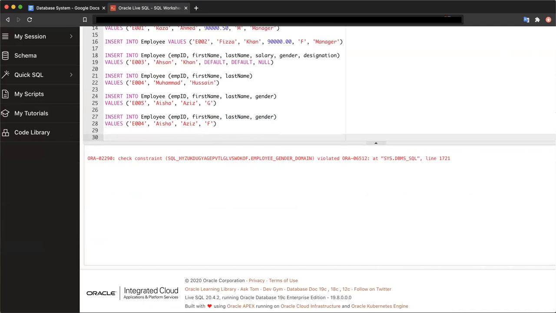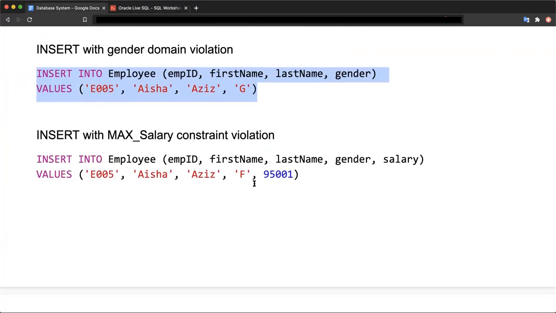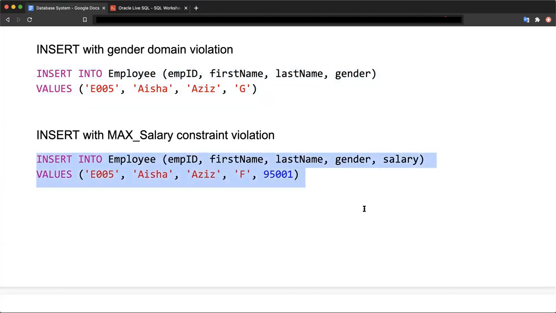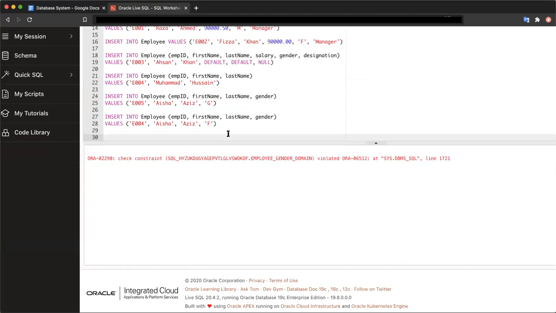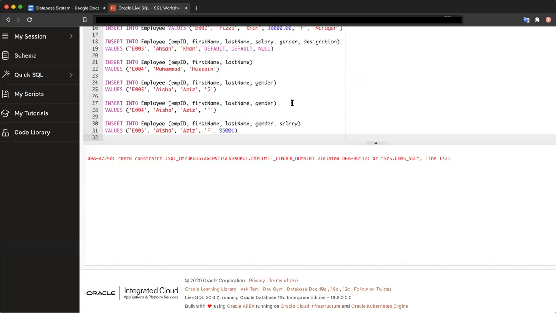We have another command, and this is the violation of the salary constraint. We have a constraint on the salary, and there is an upper limit. The maximum salary can only be 95,000, and we are trying to insert 95,001.